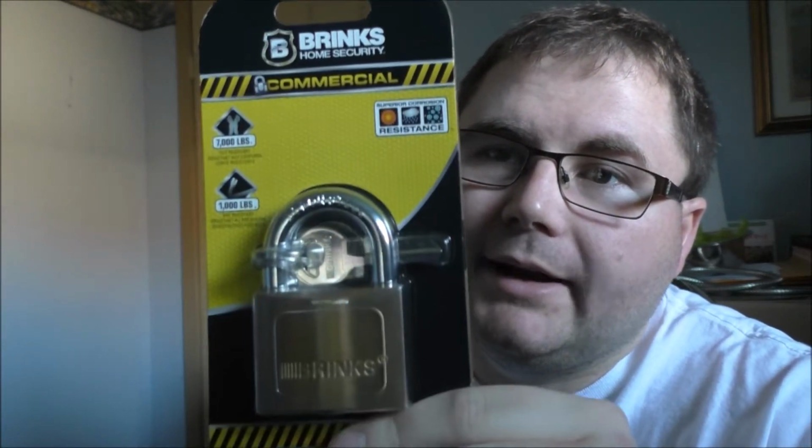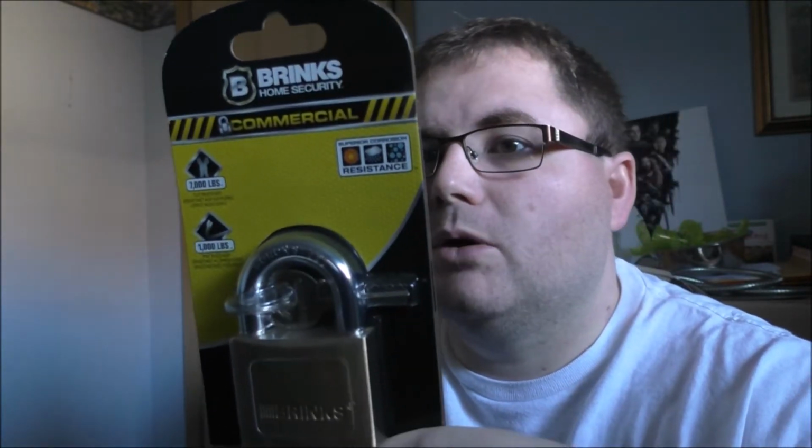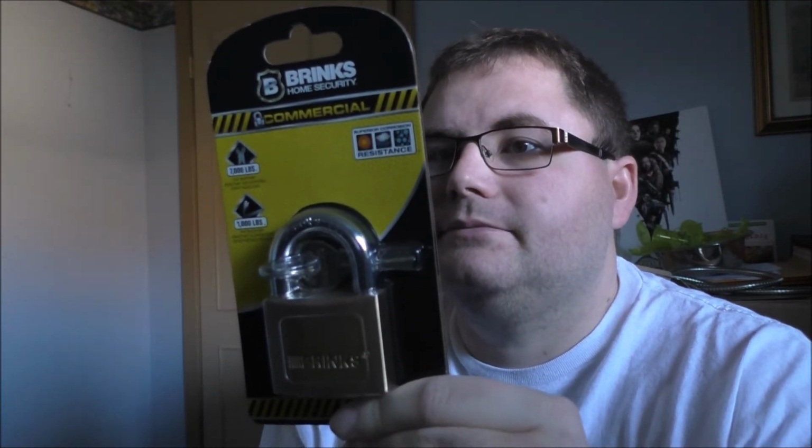So what I did was I picked up a new lock, a Brinks brand commercial, more weather resistant, heavier duty, and it gives you 2 keys as well, and it says 1,000-pound pry resistance and 7,000-pound cut resistance, superior corrosion resistance, snow, water, and heat. So I picked one of these up. It's pretty pricey. It was $17, but I guess that's Canada for you.